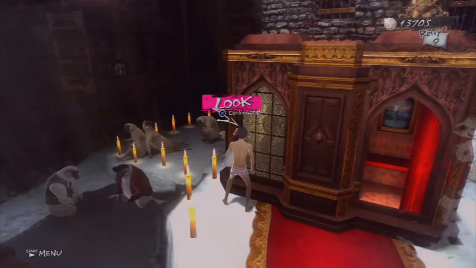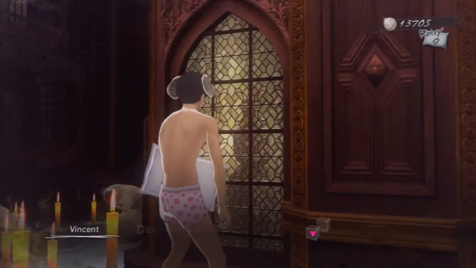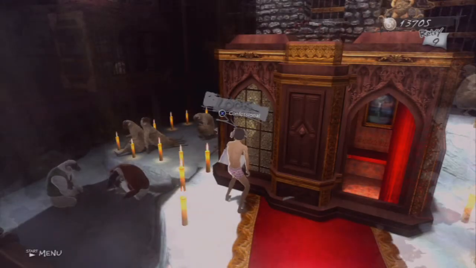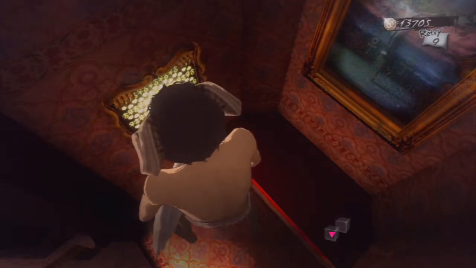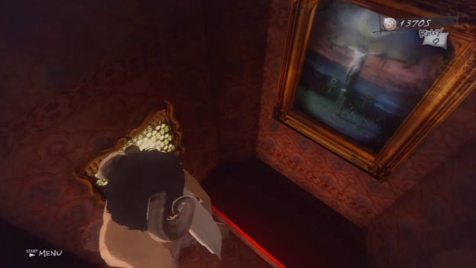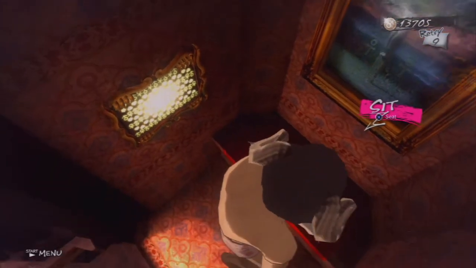I'm gonna do this every time just because it's interesting. Is there someone in there? I can't see through that window. Then I'm curious what happens every time you do it. There's someone in there, right? Why don't you take a seat? Fun fact, this painting in the background actually changes with each floor you go to. Or each stage.